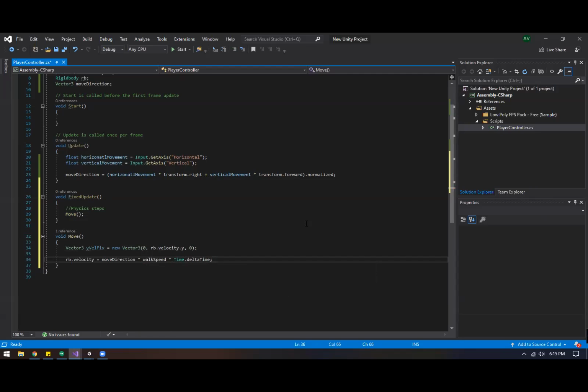So the dot velocity method, we use to control the speed and direction of a game object, and then we use time by delta time to give us speed in more manageable units. It's basically adding like per second to our velocity.